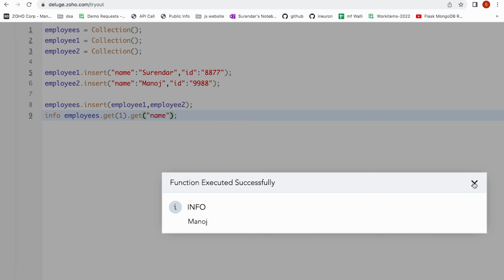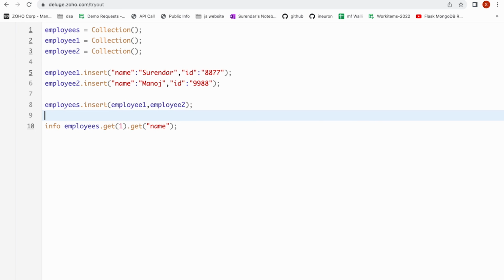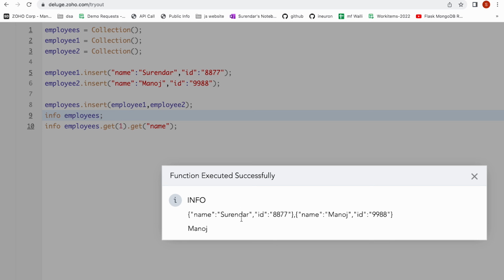Okay, if I can show you better, I'll say info employees, save and execute. Here you can see I'm provided with the actual collection. The outer collection is employees, and inside employees we have employee 1 and employee 2.